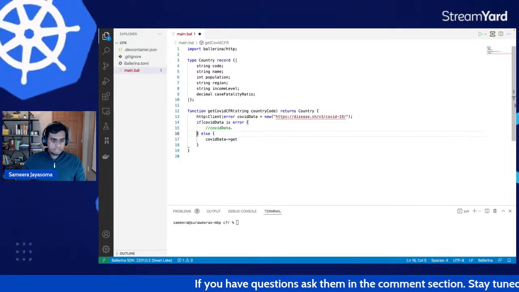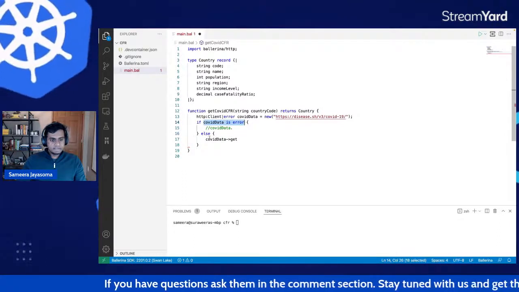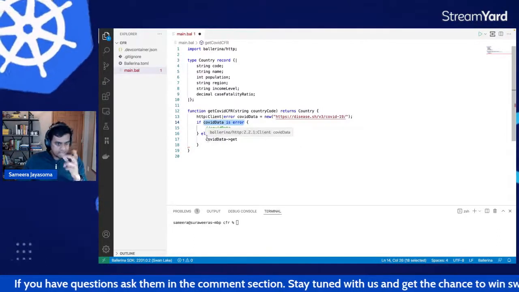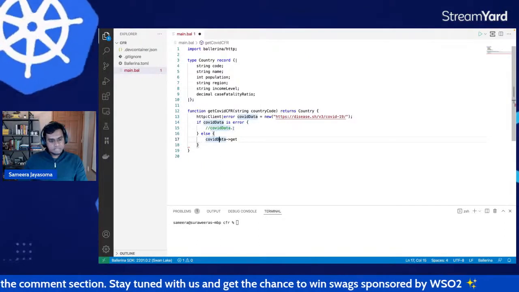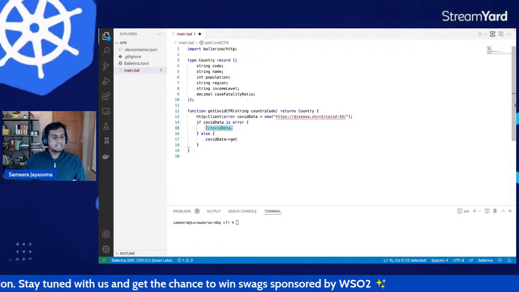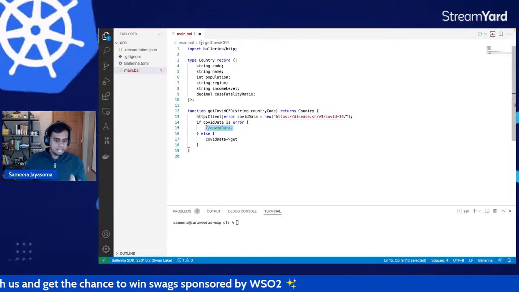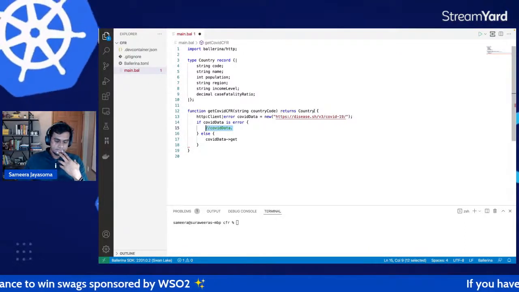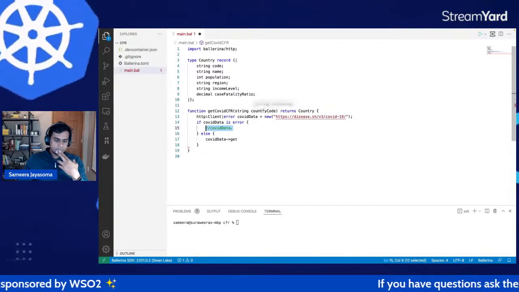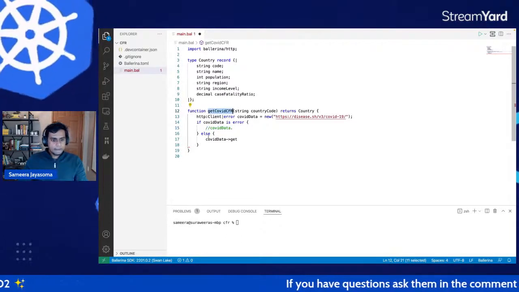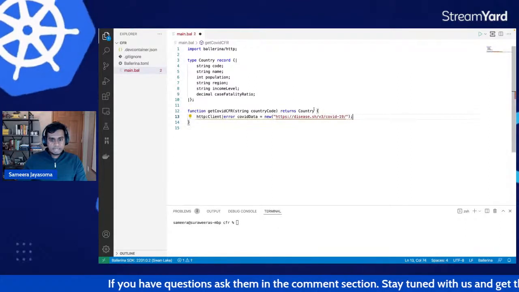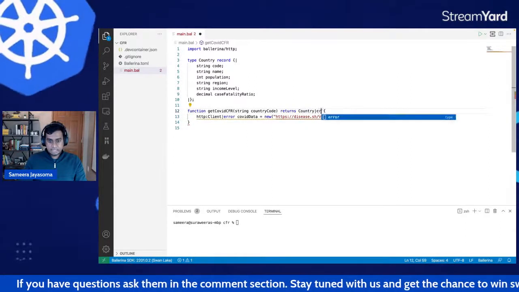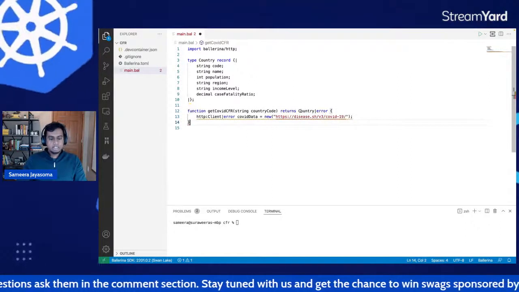So this type test combined with if else, I can work with these two types, right? But most of the time, I don't need to handle the error then and there. I can pass the error back to the caller, right? Back to the caller who is calling this function. So let me delete this for now. And I can indicate that this function returns an error as well if something goes wrong.